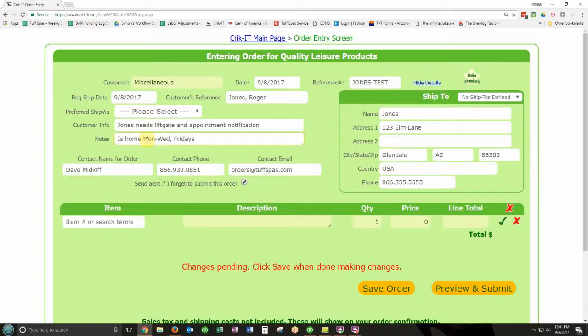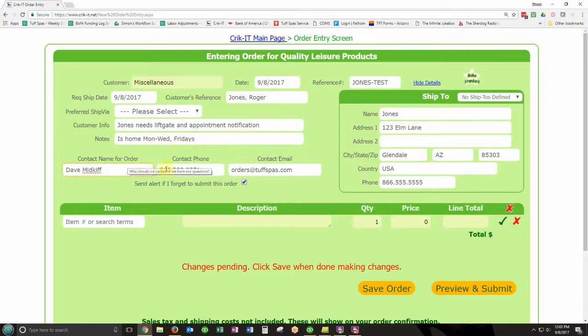So you can add specific information that helps for the delivery, or that might help for us when actually building the hot tub, that you wouldn't necessarily put down in the product's specific notes field, and we'll get into that here in a few minutes.